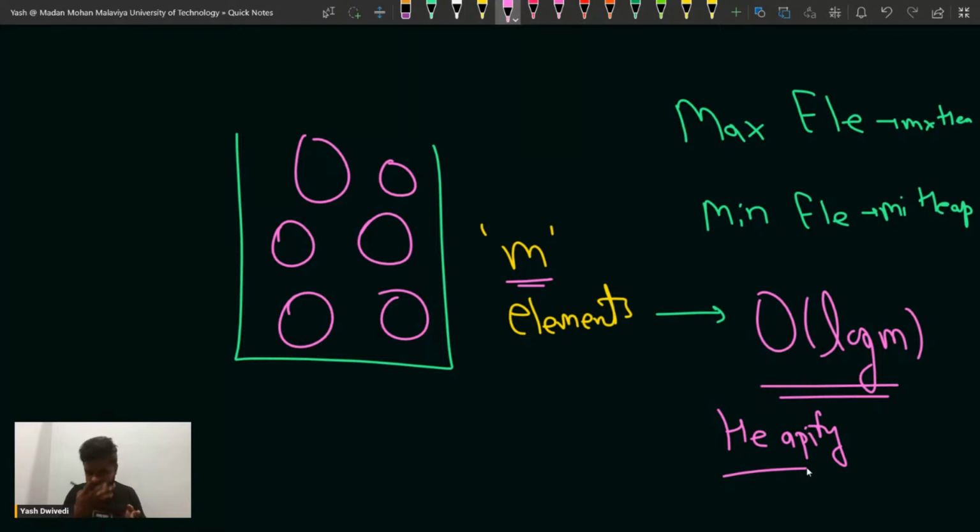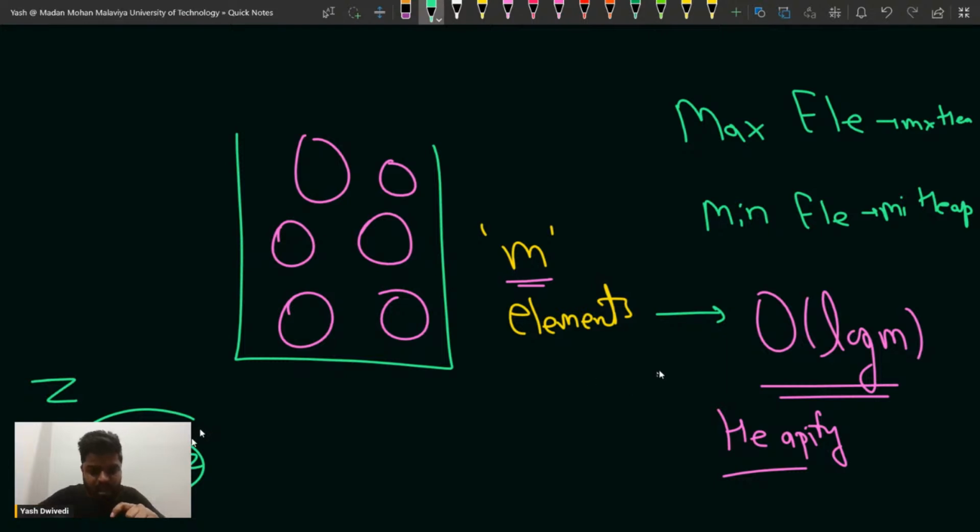So basically there is a heapify process. If there are z number of elements at a particular point of time, then it will take log z time to keep the maximum element at the top or the minimum element at the top, depending on whether it is a max heap or min heap respectively. Is that clear? Please write yes in the chat.